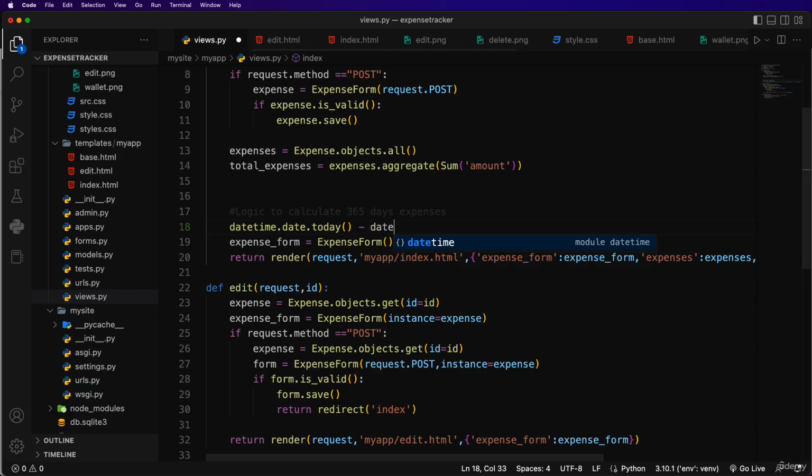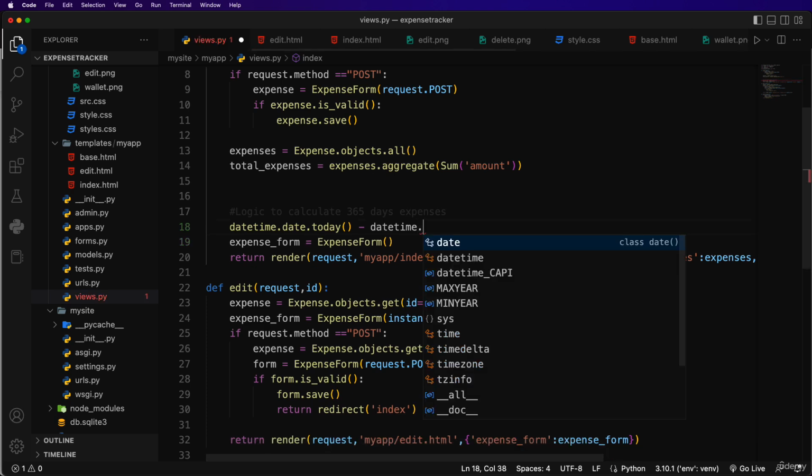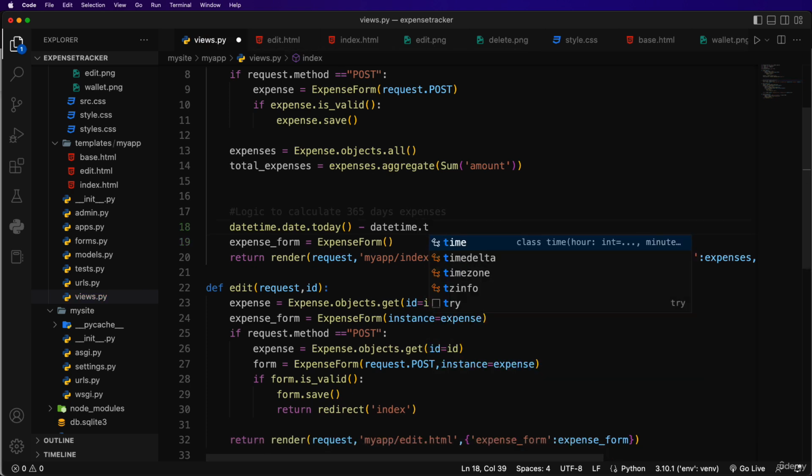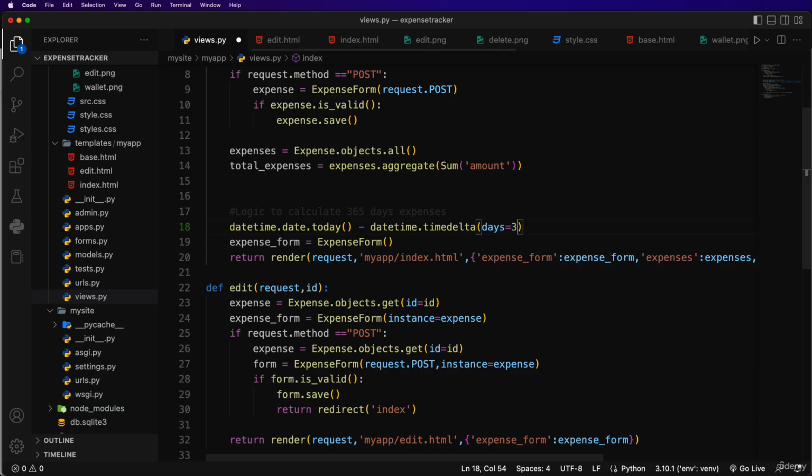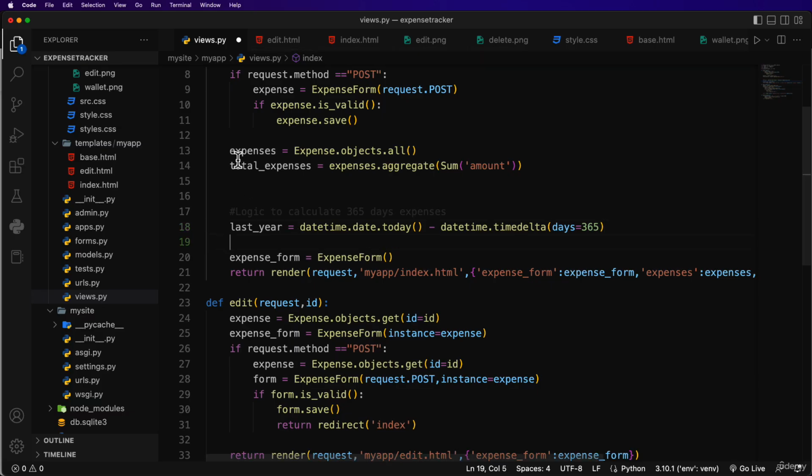So I say datetime.timedelta. Timedelta basically means we want to go back a couple of days, and we want to go back 365 days. So I would say 365. The difference is going to give us the entire last 365 days, which is nothing but, let's say, the last year. So I would say last_year equals this.